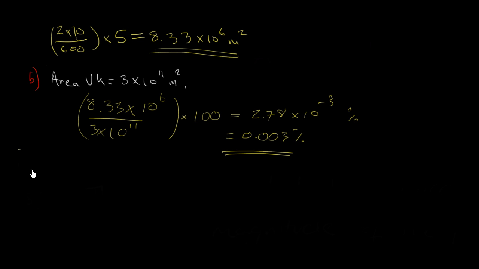Now we have a little bit more of a useful insight in the next part, where they say that in 1989 the total power station capacity in the UK is 120 gigawatts. And what percentage would have to be covered to substitute all the power stations in the UK? Well, that's easy, because if this is the percentage for 2 gigawatts, then 120 is 2 times 60. So if we just multiply this by 60, we would get the full percentage.